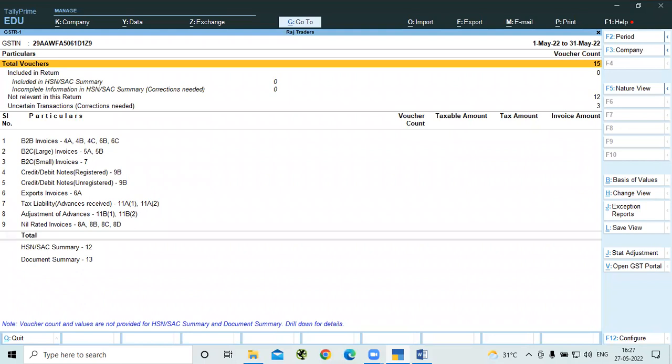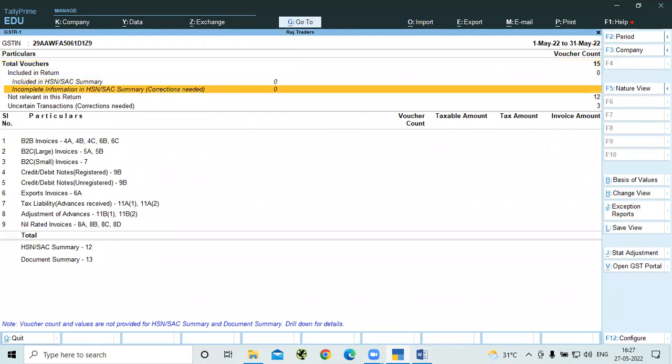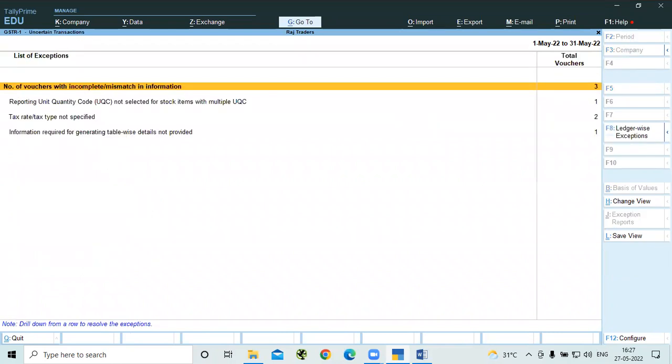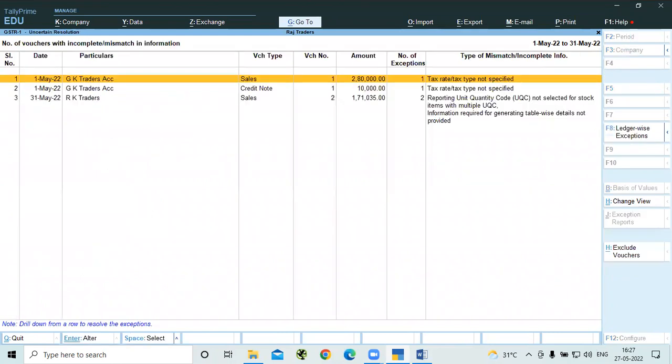If you want to know the reason, you can see uncertain transactions, which require corrections. So you can get into this and check which entries have not been entered with GST details.